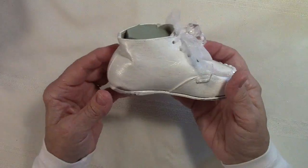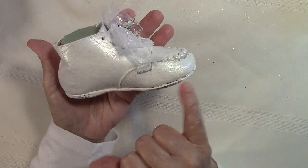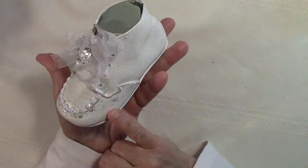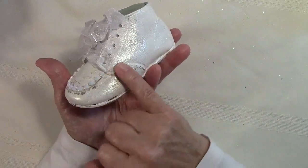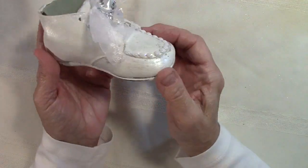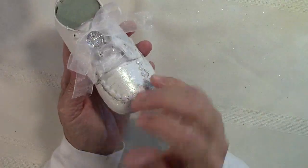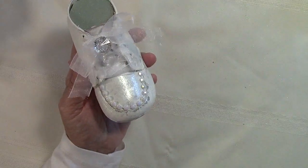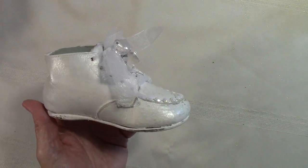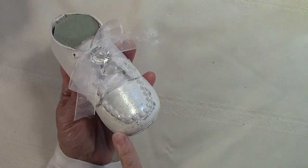I started with a very used antique baby shoe and covered it with gesso. Then I actually took an emery board just before I used the sprays and took back off some of the gesso here and there in places to kind of still give it a real vintage feel to the shoe, instead of just being all white — because that would make it look brand new. That was the look I was going for, the vintage look. Then I did the sprays over top.